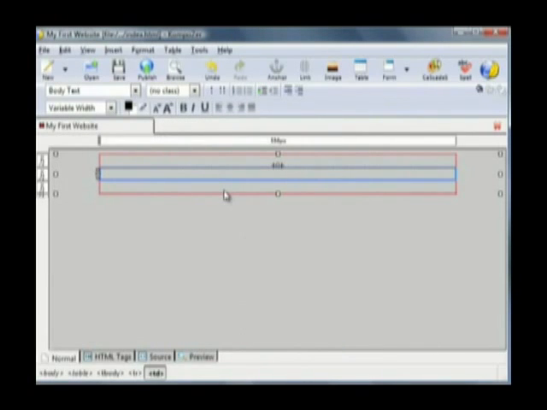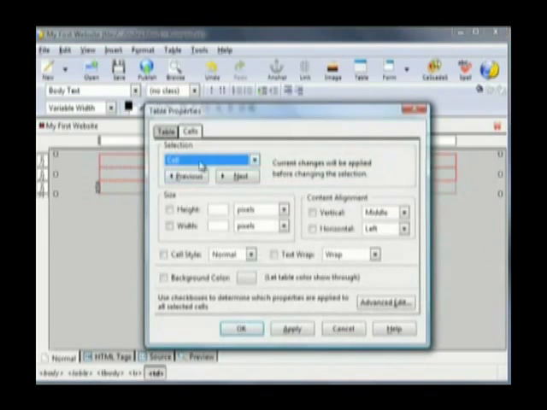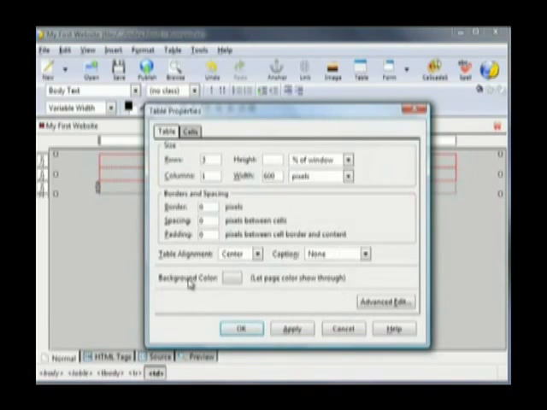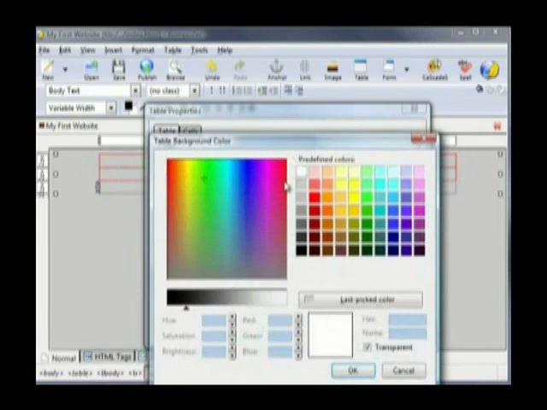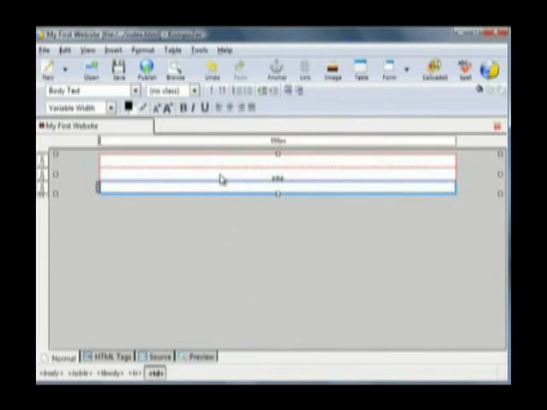Now, for that table, I'm going to change the colour of it to white. So again, right click, Table Properties, Background Colour, select white, and I recommend if you're using text, you'll use black text on a white background. Okay, so let's change to white. Then it remains to insert the header and the footer. So click in the header cell to position our cursor there.